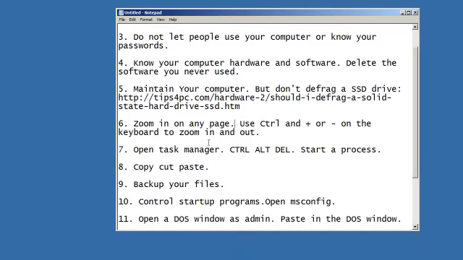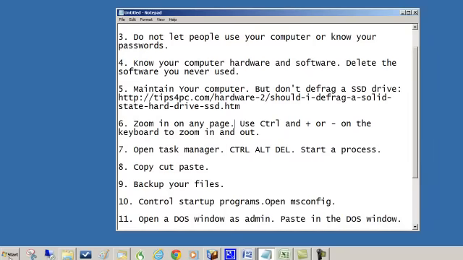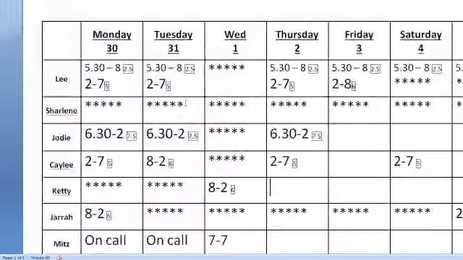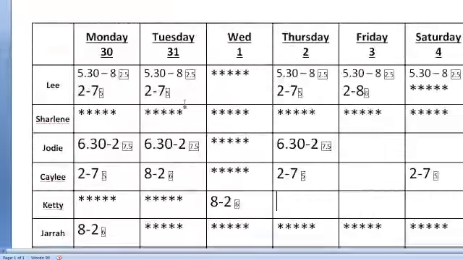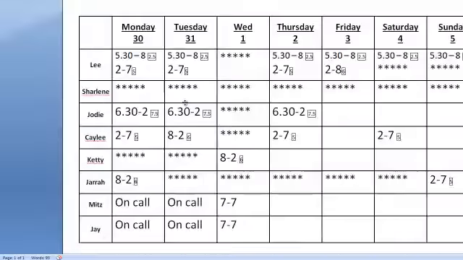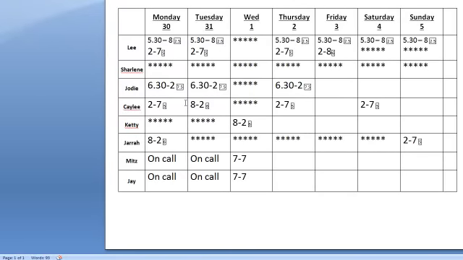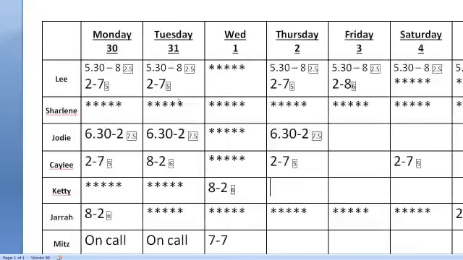Now the tips are getting out of hand. Okay, let's zoom in on any page. So just say we have a Microsoft Word document. Let's open that up, and if we want to zoom in and out, what I'm going to do is press the Control key and use my mouse to zoom in and out. There's a scroll wheel on my mouse, so I'm scrolling in and out. All this time I'm holding the Control key down, which is usually in the corner of your keyboard.